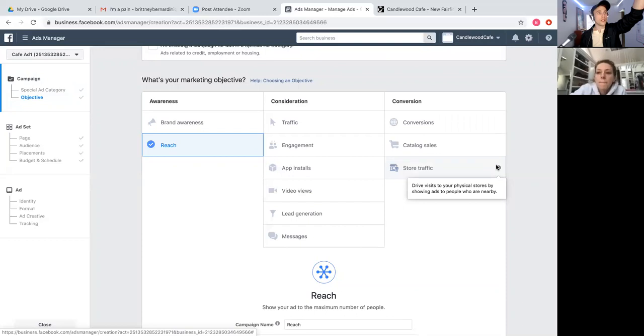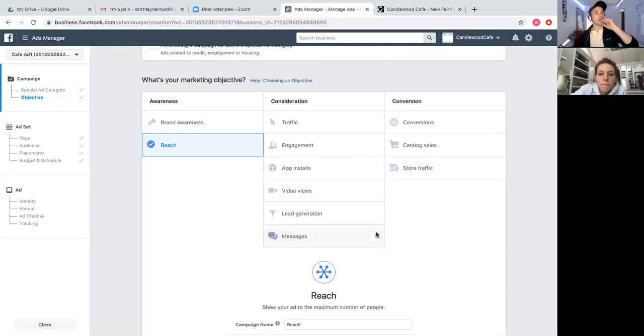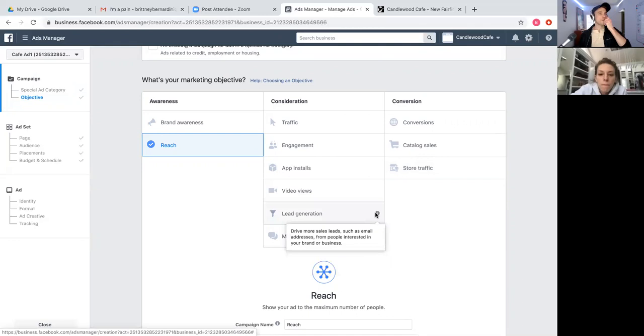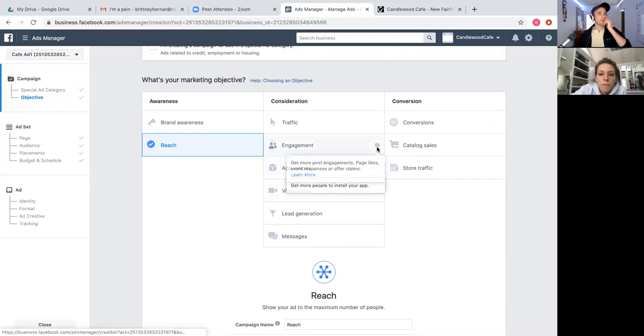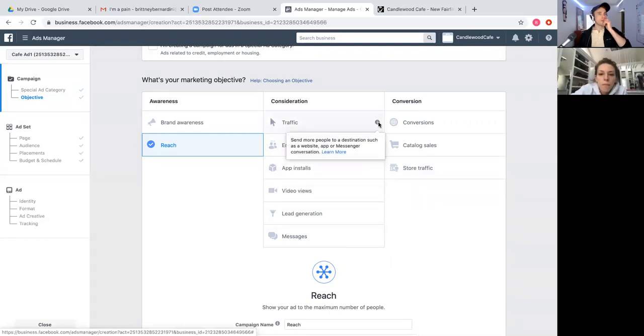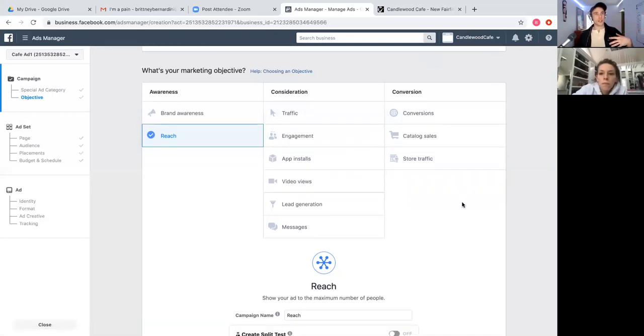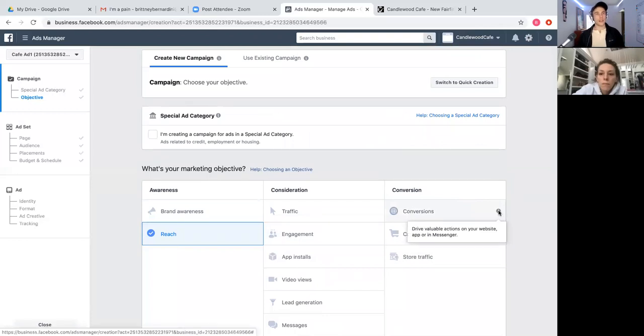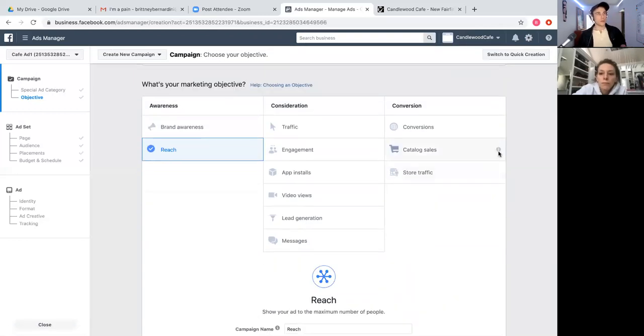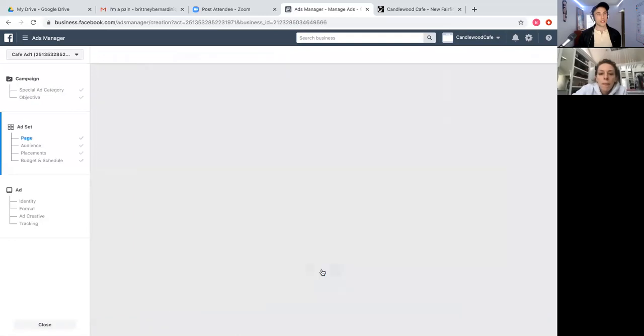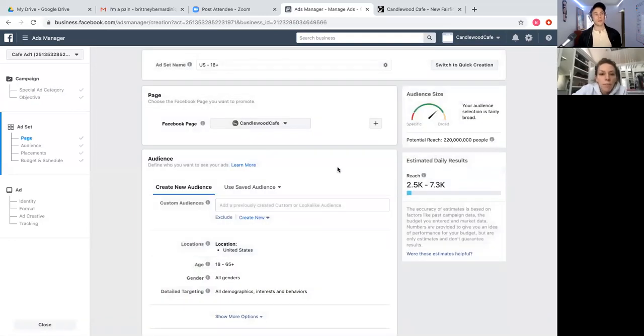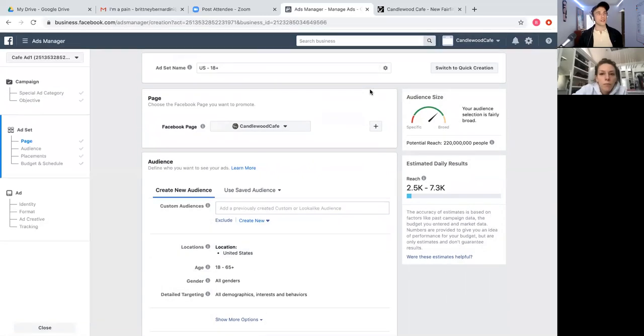They used to have offers in here. I wonder if it's because we are missing something. It might be because we're a restaurant business, and so it doesn't allow us to have that as a conversion objective on the right-hand side. Different businesses can have different conversion objectives. So we'll go with reach for now and see how that campaign works for getting people for your offers. If it doesn't work, we'll come back and establish what the objective is.